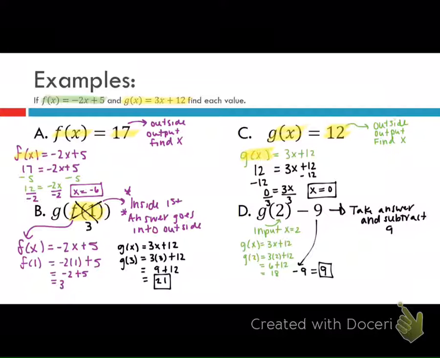Okay, before we get into some contextual examples, let me know what questions you have so far. Where are you confused? Do you understand the difference between being an input and an output? Do you understand what to do differently in those two situations? Do you understand how to do compositions? Do you know how to read problems when they aren't just one thing? Do we have any questions on that stuff? Question?